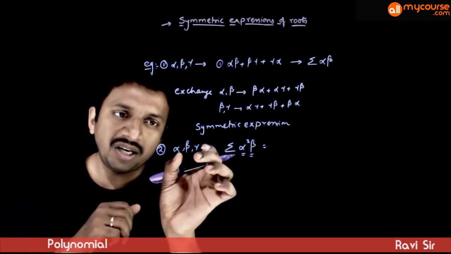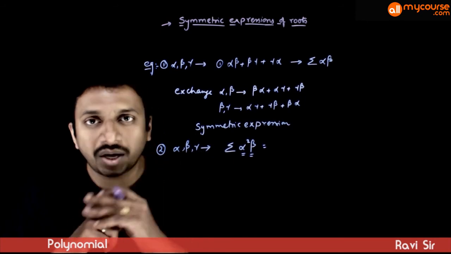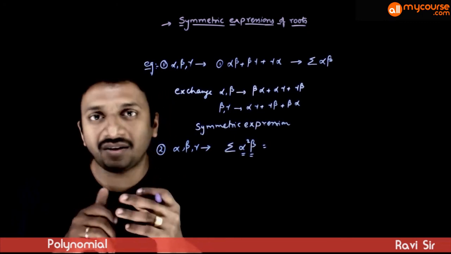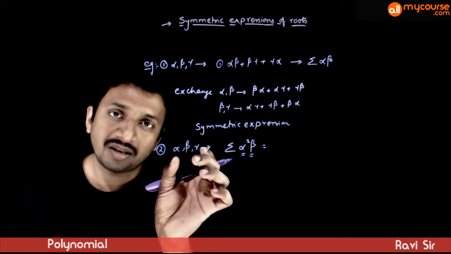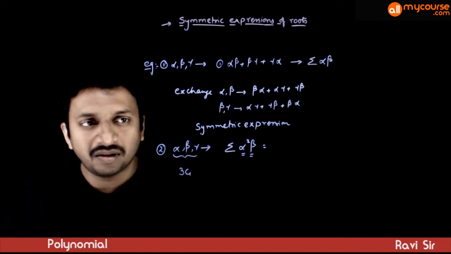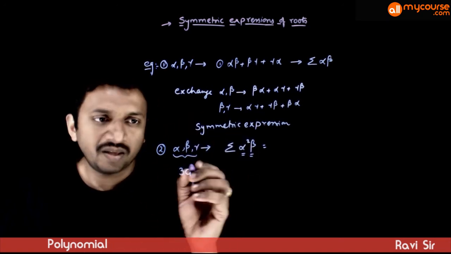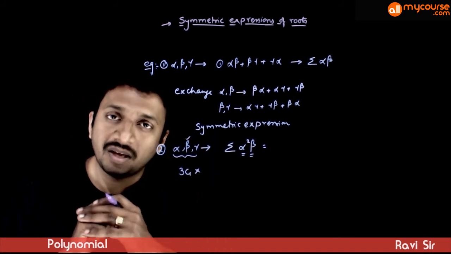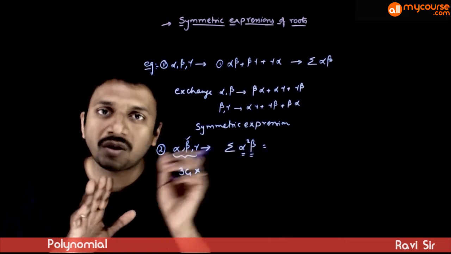So effectively, we need to choose one of these roots. We need to select one of the roots and give a square to it. And out of the remaining two roots, you need to select one of the roots and give a power of 1. So in how many ways can you do this? So one root can be selected from these three roots in 3C1 ways. So let me select one of these in 3C1 ways and give it a square. And so one of these has been consumed. Now there are two remaining roots. And out of these two remaining roots, I need to select one of them.